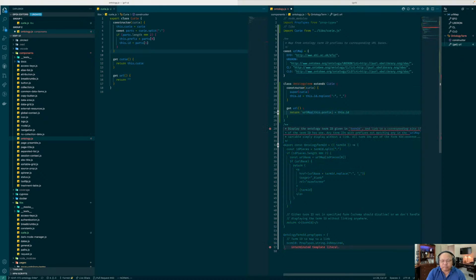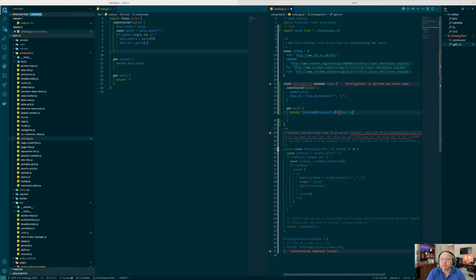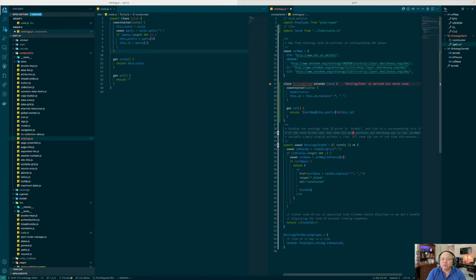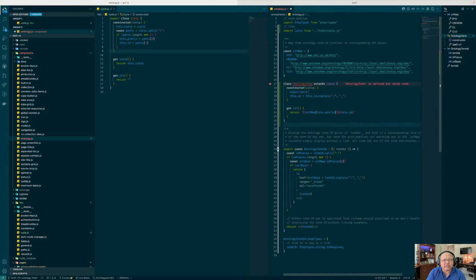So use a string template here. So URL map that, and then the ID. That's probably all I need in there. Now, I'm again wondering if it's actually worth it to do this.